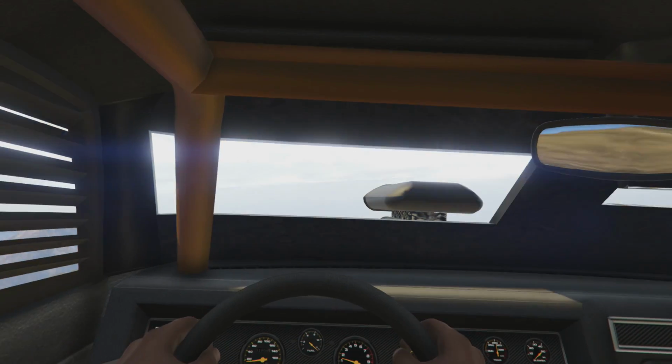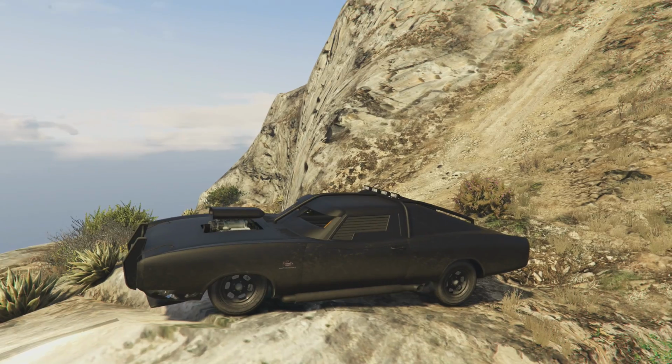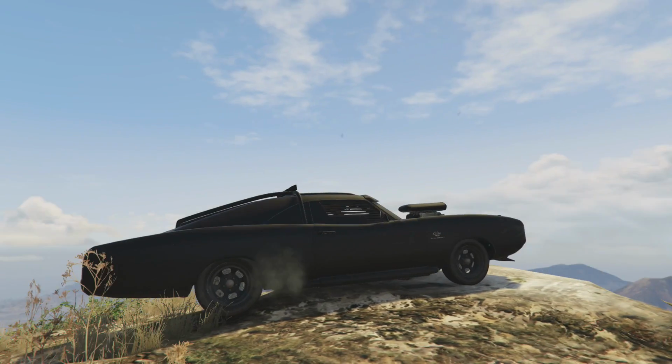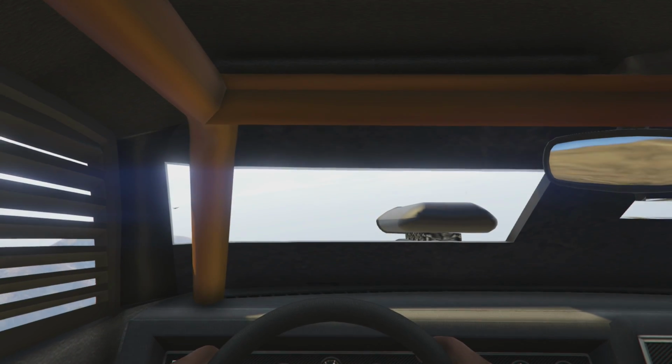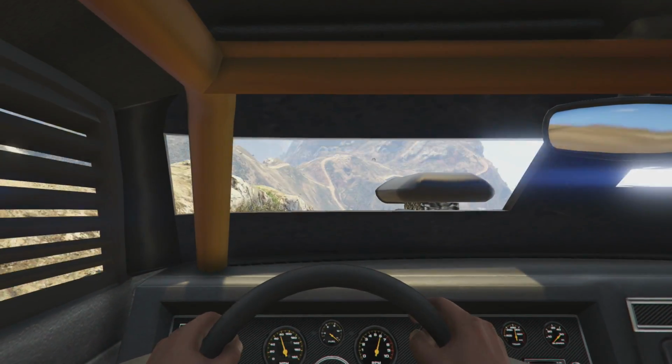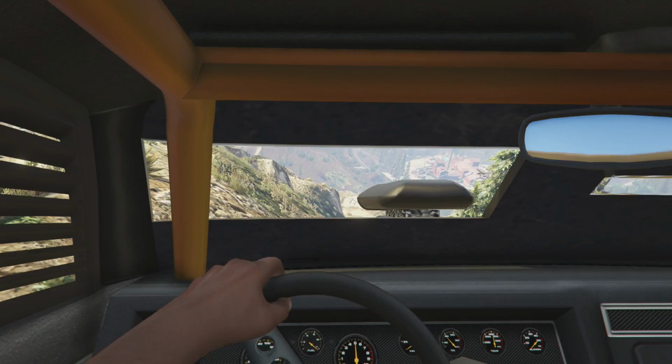We're taking the bit of the jump, and now we're just looking at the sky. It looks like from here it doesn't look particularly dramatic at all. But from first person, it looks very dramatic. It looks like you're sort of teetering on the edge. It's just absolutely no visibility in the Dukes. Good for stopping bullets, bad for just about everything else.